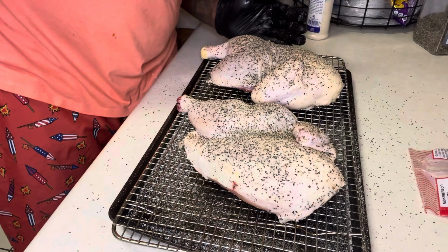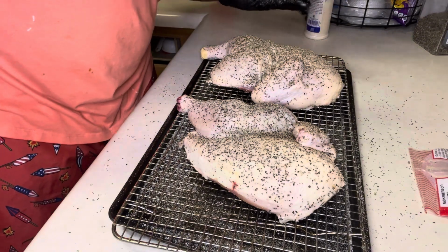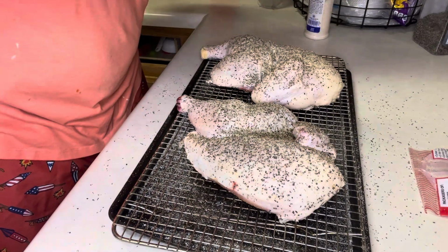It's one of those things. Cooking tends to bring us together more than it keeps us apart. That's one of the main reasons I love cooking.